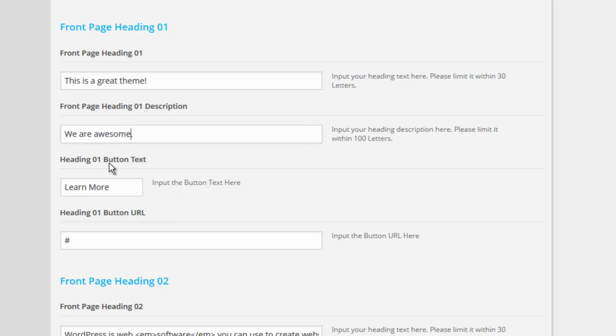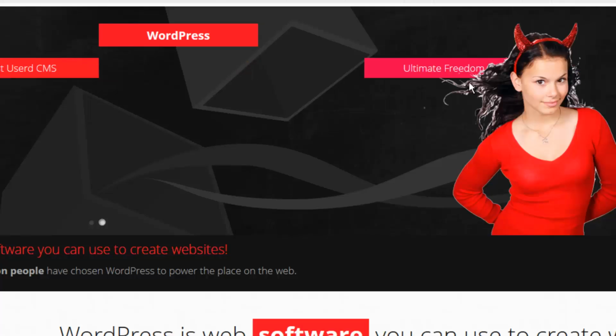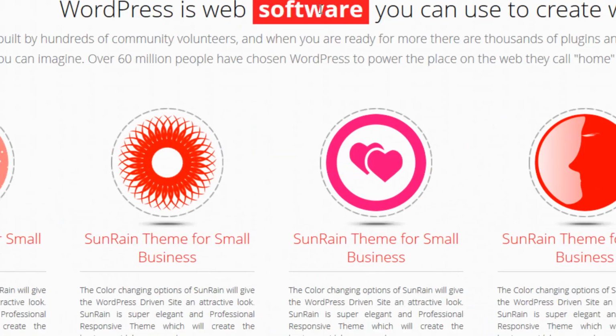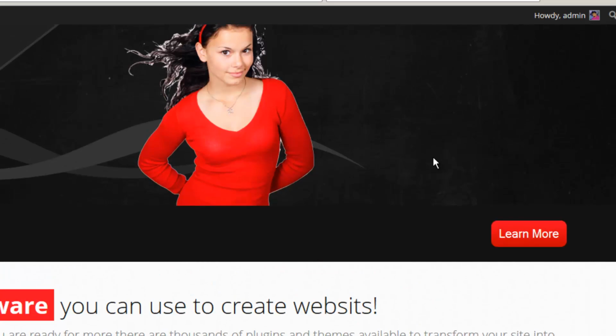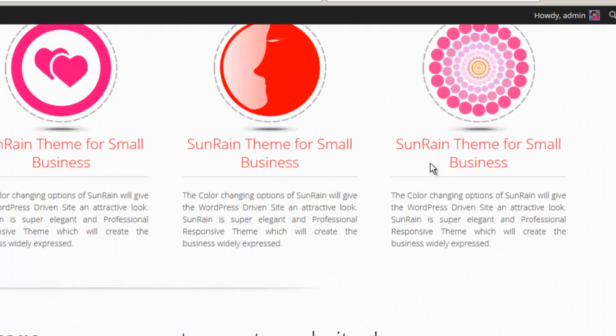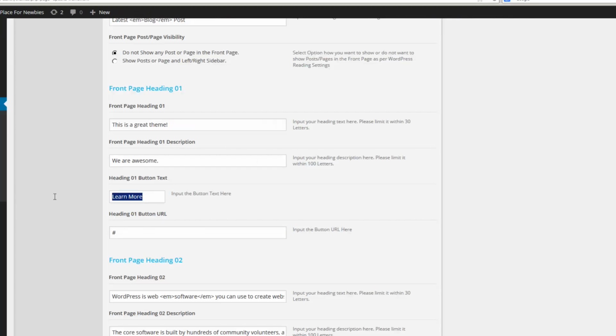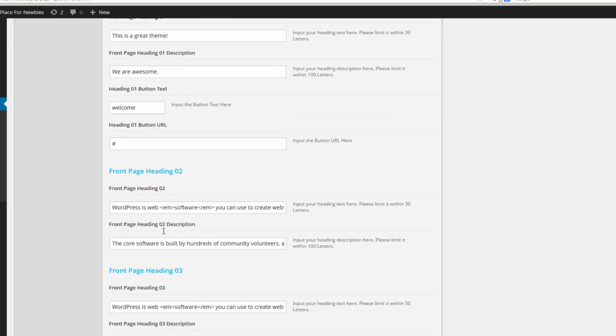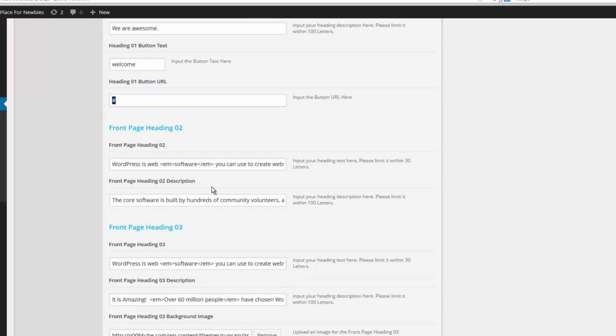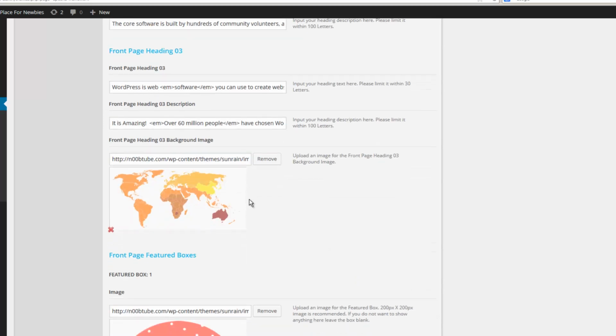And the heading 1 for the button text, which I'm assuming it's this. Let's change that to welcome. The URL, you can put a link there. And these are options that are specific to this theme.